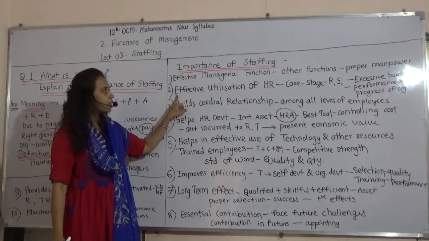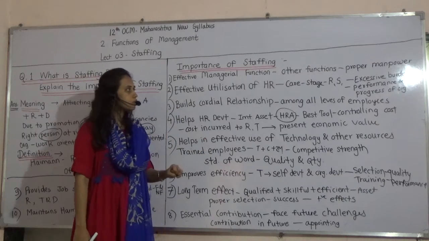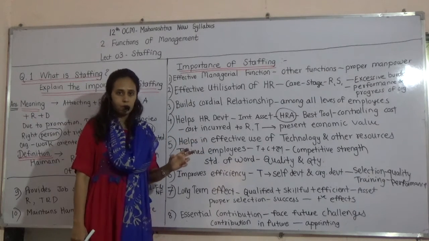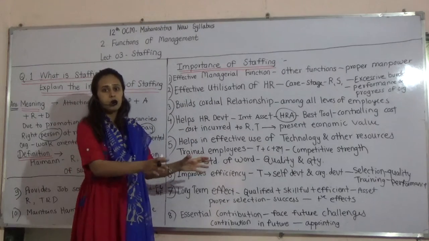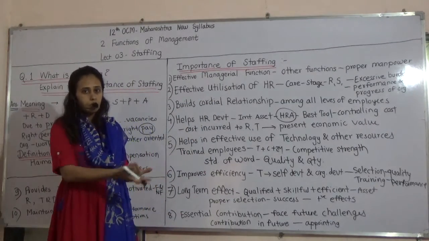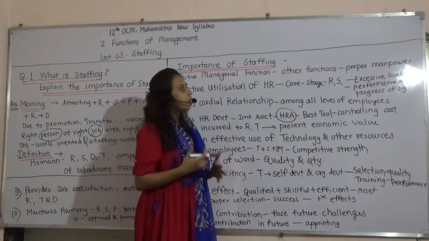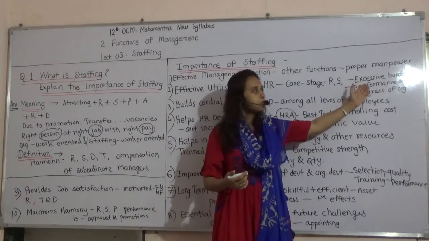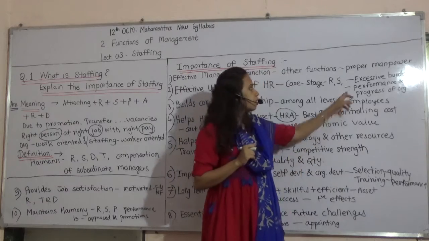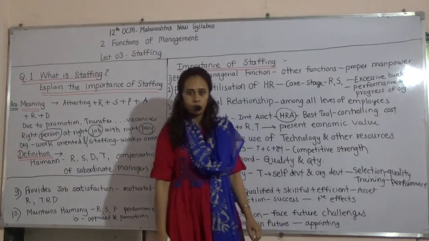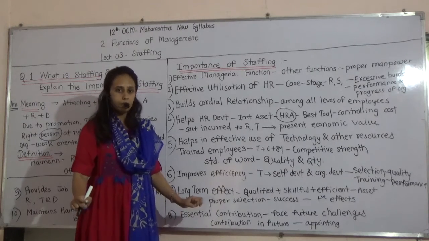So other functions you are able to carry on just because of your competent staff. So proper manpower is required. Next, effective utilization of human resources. Now human resources, मनुष्यबळ, effective utilization म्हणजे काय? की तुम्ही proper care घेतली आहे, तुम्ही सिलेक्ट केलेले आहेत आणि तुम्हाला त्यांना properly utilize करायचे. They should not sit idle. You are paying them, you need something in return, so you are utilizing it. If there is excessive burden of work, then you should appoint the proper number of employees. Then their performance and progress of the organization is possible only because of competent staff.